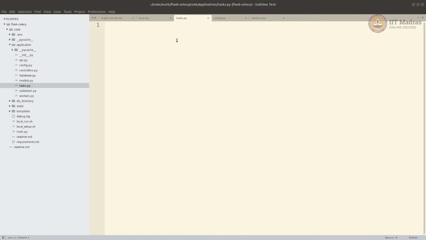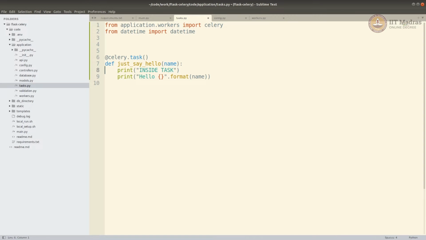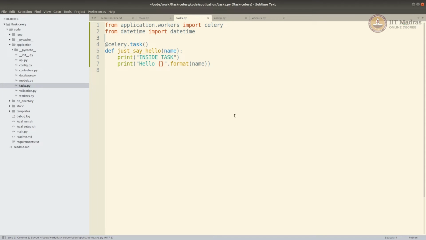I'm just importing Celery from our workers, and then let's add one simple task which prints the name when it's triggered. So you can see that it's just a function. Just say hello, takes the input name and prints it. To make it a task, you just need to add celery.task, and it gets auto-discovered by our application and marked as a task.